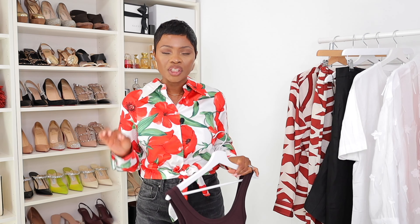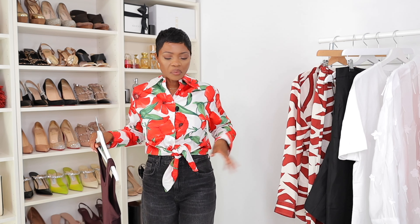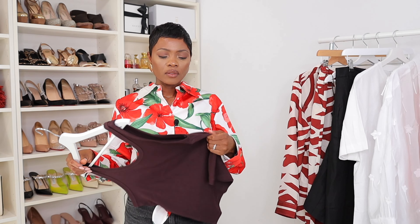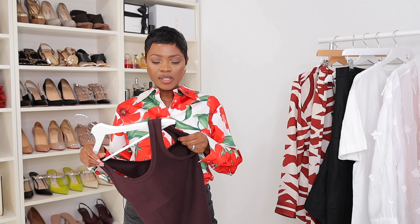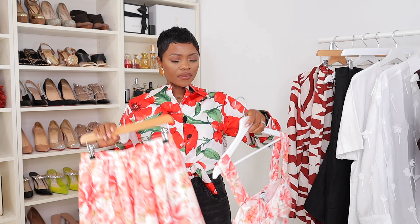Next is a wine red tank top. When I saw it, I immediately thought of a Mango pump I already own — they complement each other perfectly. Just throw it on with some jeans and a nice shoe and you're good to go. It was very affordable, stretches well, has a great length, and comes in tons of other colors. I'm wearing size M. Simple round neckline, sleeveless — a great quality basic.